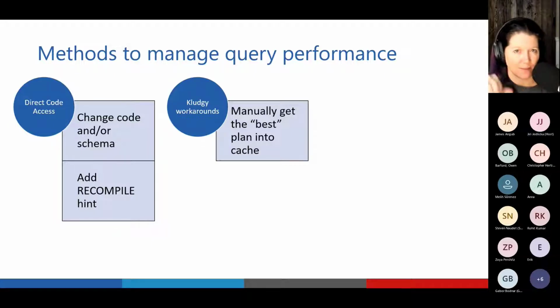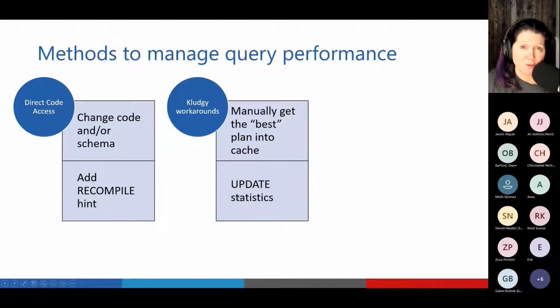And what I mean by that is that you have an agent job set up that every 5 minutes goes to see, is this particular plan in cache for a query? And if it is, I know that's a bad plan and I don't like that one. So I'm going to remove that plan from cache. And then I'm going to go ahead and run my stored procedure really quickly with a good value to get my best or my good plan into cache. And I've absolutely seen that as a solution, but it's not pretty. It's not elegant.